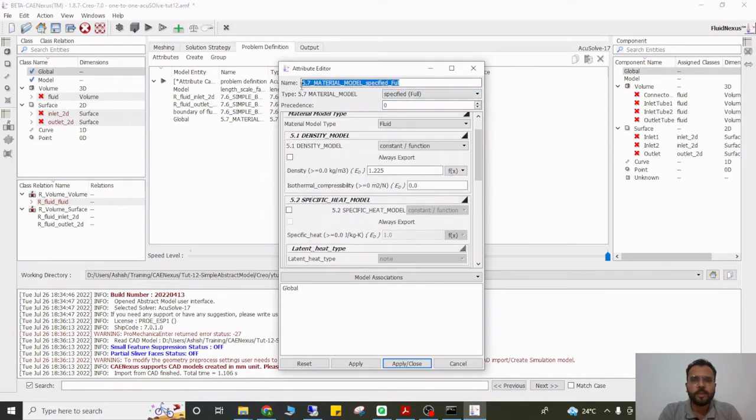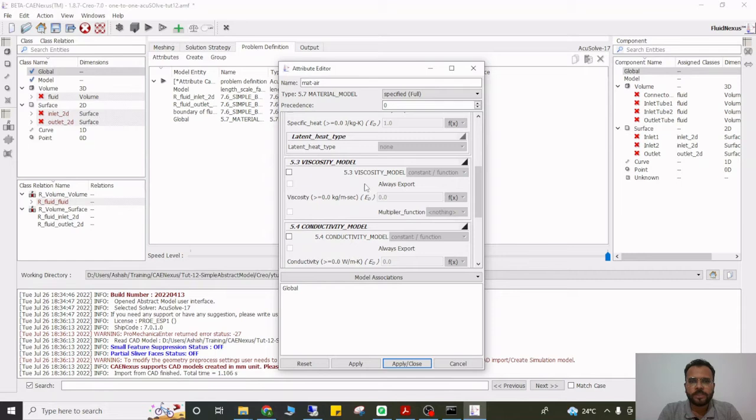You can name it as mat air. Viscosity, let's say 1.789 e raised to minus 5.